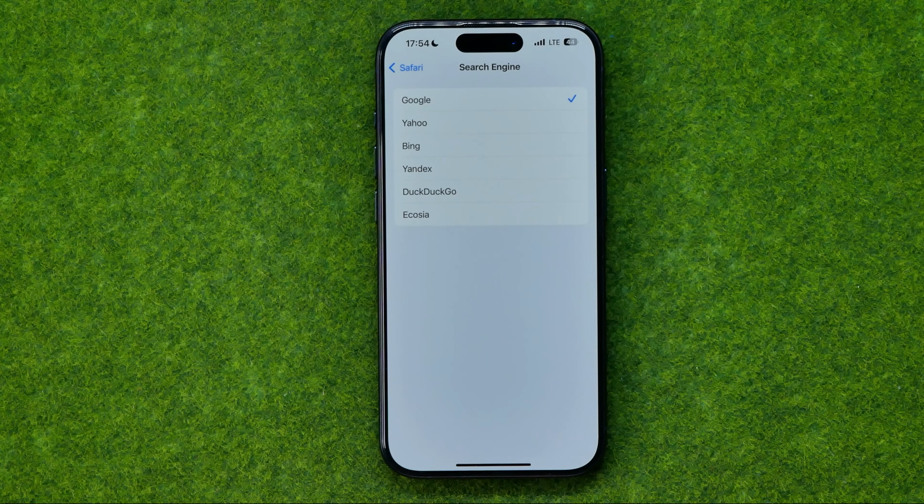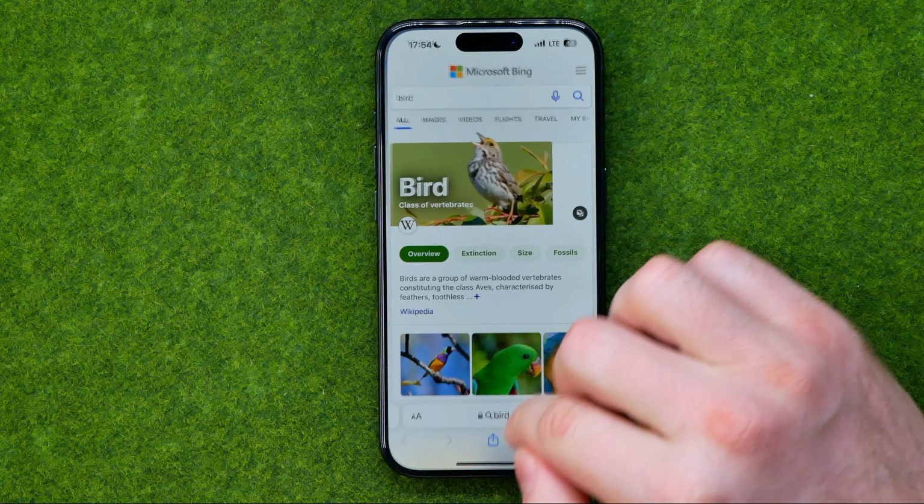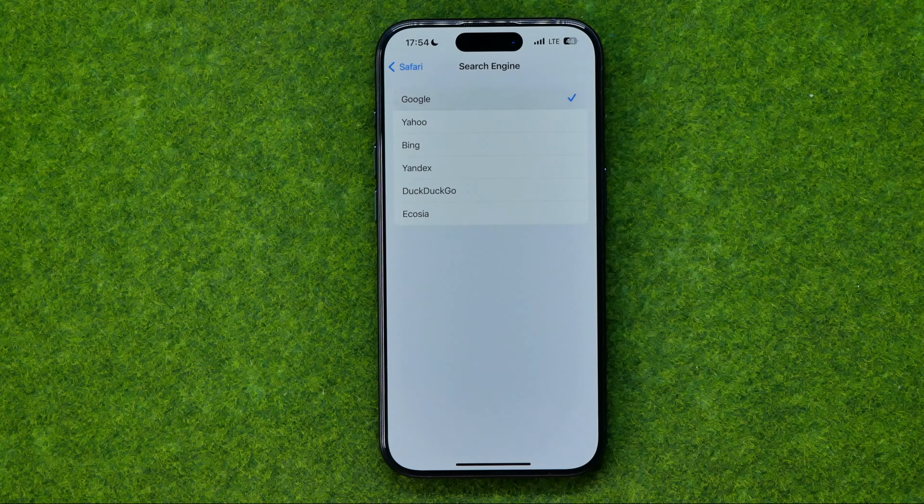After that, if we go to Safari, then to Safari's start page, and search for something, it will use the other search engine. At any time, we can easily switch between them in that simple way.